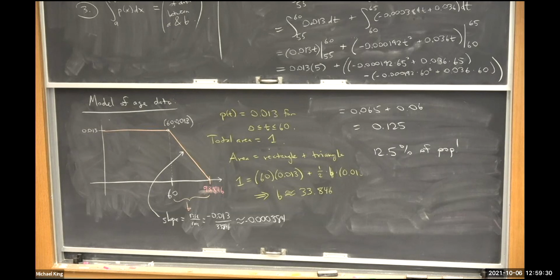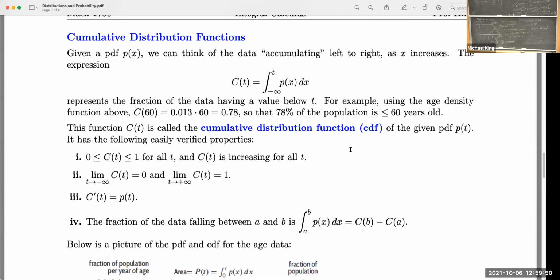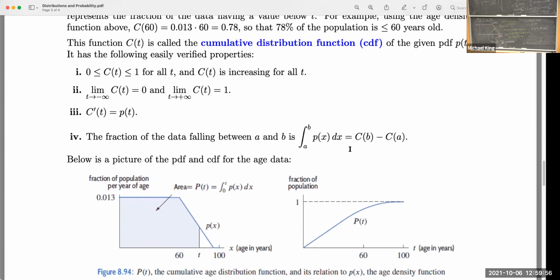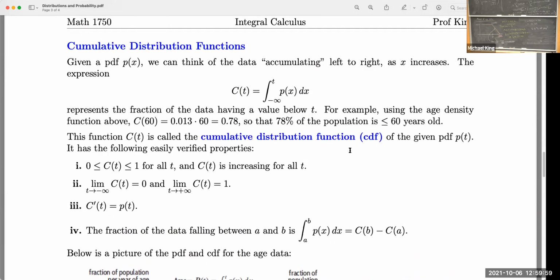All right, I might say a couple words about CDFs just before we run out of time, maybe without writing anything. So, let me find my mouse. Almost done. Okay, so let's see, there's a picture of this. I'll just mention this to get the idea in your head, and we'll go over this again next Wednesday.